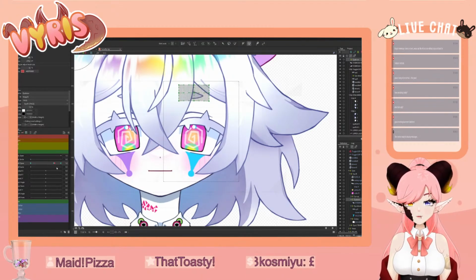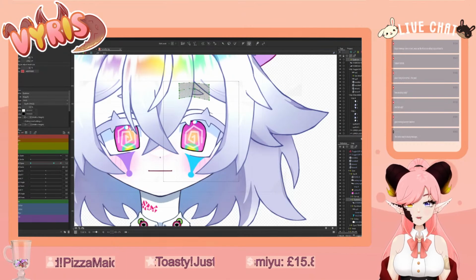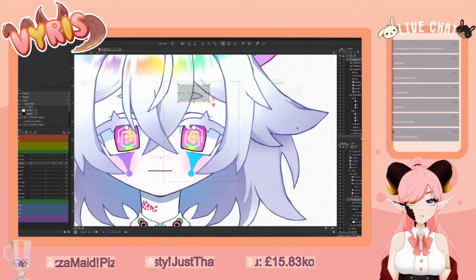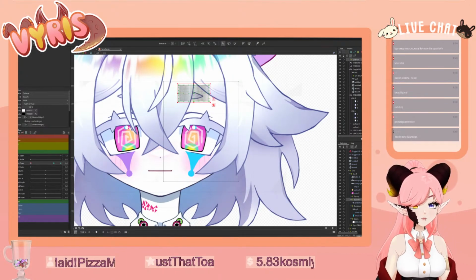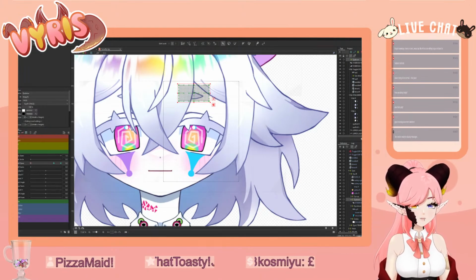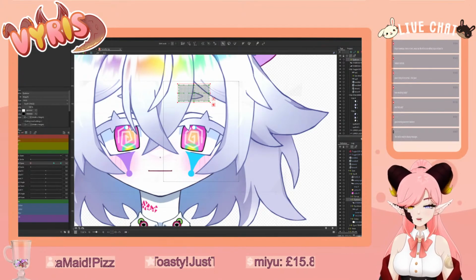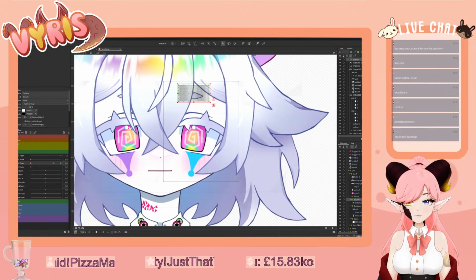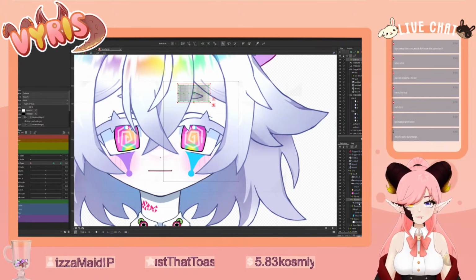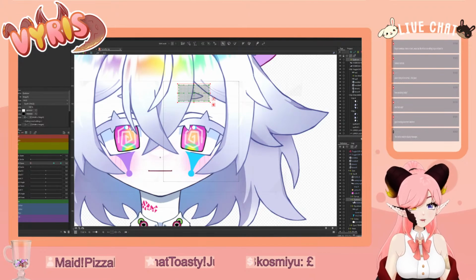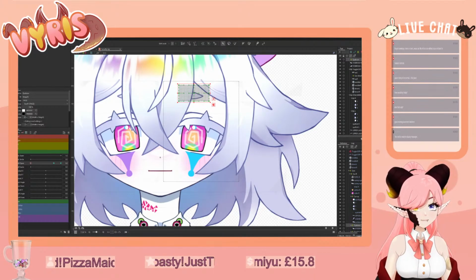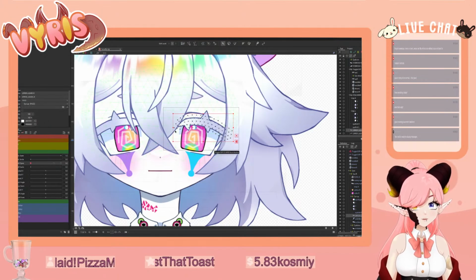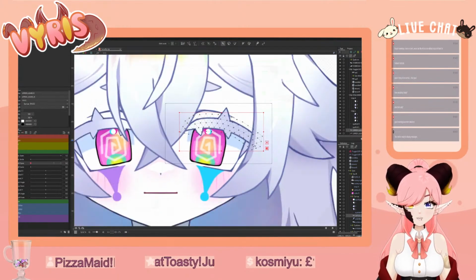Okay, that looks good. I like the way the eye opens there. And now we want to go to eye closed. In this one, it's gonna be a little bit more complicated than just lifting multiple layers at a time. Because for this, we're gonna need to go into eye up. And we want to get the lash line, just the lash line.